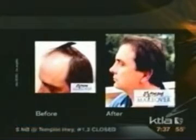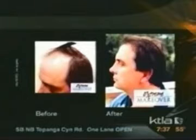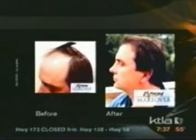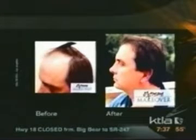Now, this is the first before and after we want to show you of a gentleman. Dr. Craig, what happened to him there? You made quite a difference in what's going on with his scalp. Yes, he had lost a lot of hair in the front half of his head, and what we did was transplant about 2,000 follicular units all into the front half. And how long did it take for that to grow in like that? It takes about 6 months, and it'll continue to get better for up to a year.